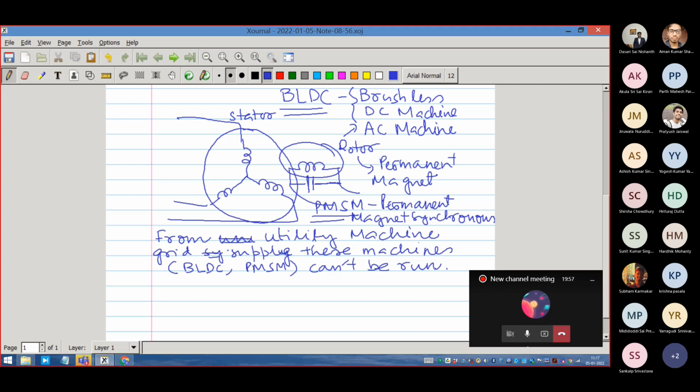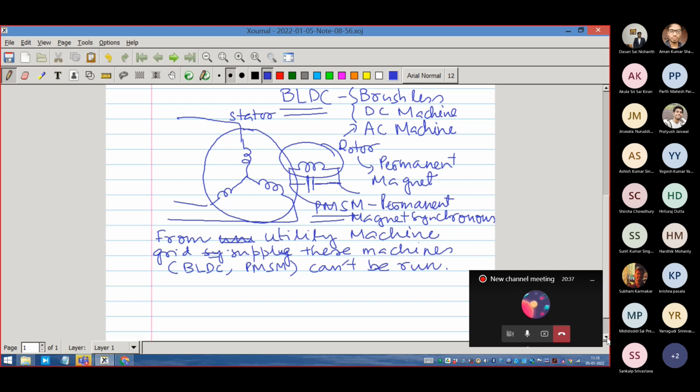So in that case, when you are giving a supply to the wound rotor machine, since it is in the rotor, we require a special mechanical arrangement called slip ring. So through slip ring, the supply that is stationary gets connected to the coils of the rotor, which are not stationary, which are rotating. The name of this rotating contact is slip ring, right? So we have talked about that. Probably you have slightly forgotten some of the things I am trying to bring in.